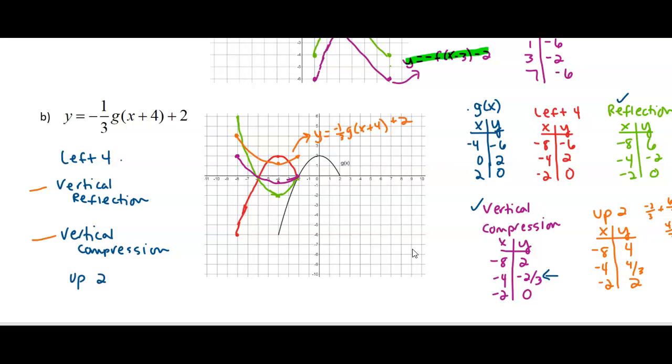When you did the vertical compression on this one, essentially what you're doing is dividing by 3, right? So you want to think about taking these y values that you had in this step and dividing them by 3, and that will give you these y values here, okay? Multiplying by 1/3 or dividing by 3 is the same thing. And then lastly, you move everything up 2, which will give you this new set of y values and this final graph. Once again, make sure I can find your final graph and I can find this final table of values.